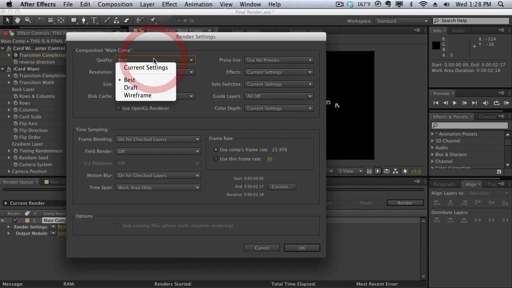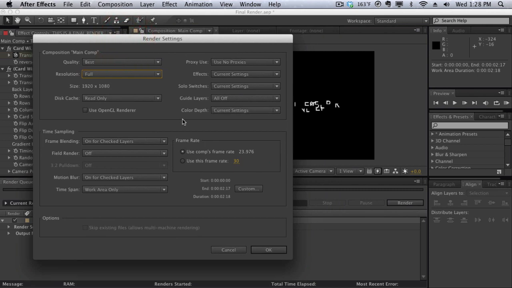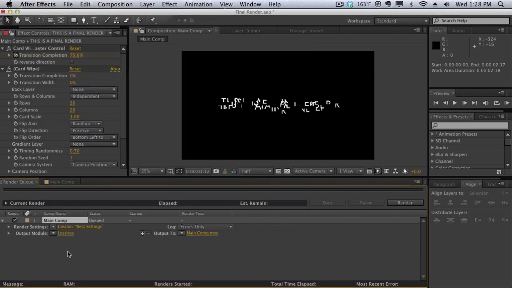For example, the quality of your animation. For this case, we want it to be high quality, so we're going to set the quality to Best. Of course, the resolution to Full here. These are very similar to the previewing options in After Effects. But usually I just ignore this because most of the time these are pretty much set for you, ready to go. Of course, it's always nice to review all these things before you render. But the number one thing that I always change is the output module.